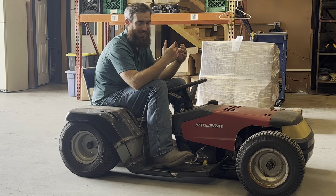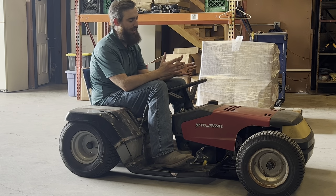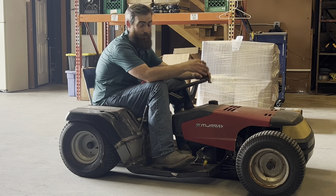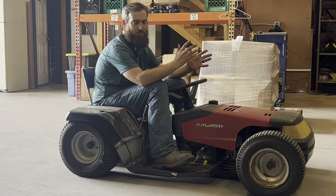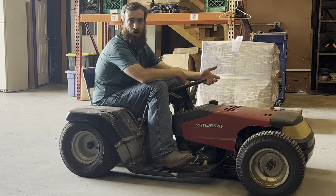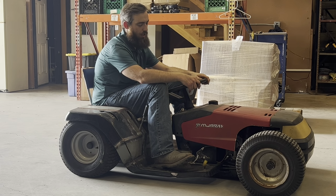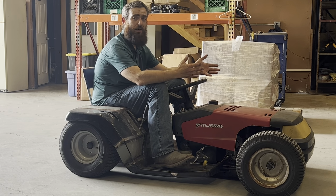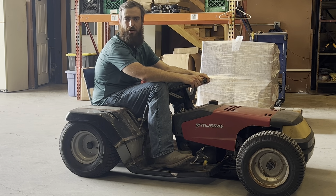Just as much fun as I thought it would be. This thing is amazing. I'm having so much fun riding on it, playing with it. I would love to get a Mikuni-style carburetor to solve my carb issues, fuel issues, all that stuff. With the choke running about 25%, it ran fine. It ran great. So I don't have a real issue with that right now, but I would like for it to just operate the way it's meant to in the near future.